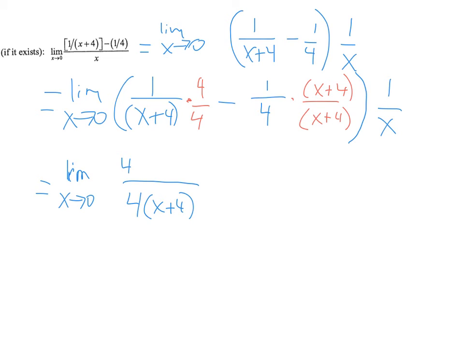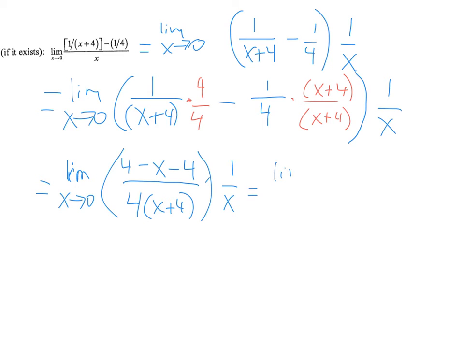Okay, and then in the second part, it's a little bit more complicated. Remember that these things are going to be subtracted. So I have 1 times an x, so I'm going to have a minus x. Okay, and then I have a 1 times a 4, but I'm subtracting that as well, so that's going to be a minus 4. Okay, all of this is in parentheses, and I still have this 1 over x at the very end. Okay, now the only major change that I can make here is in the numerator of the larger piece, I have a 4 and I have a minus 4, so they're going to cancel out.